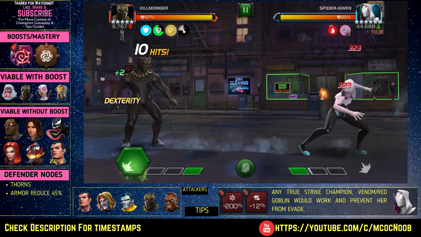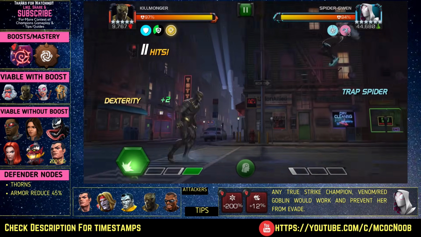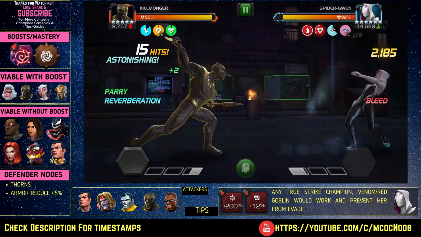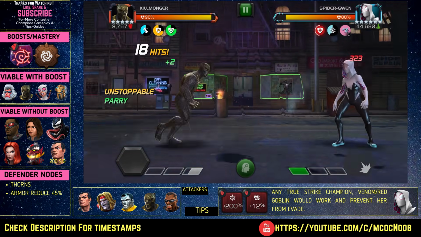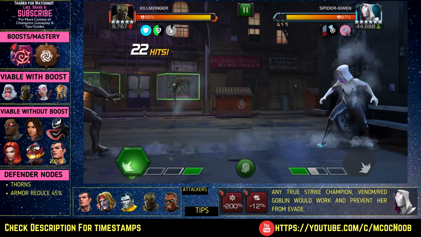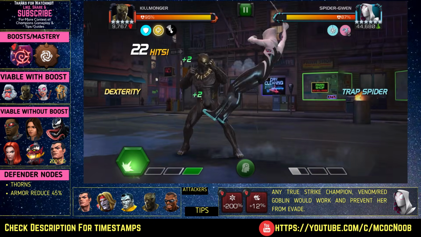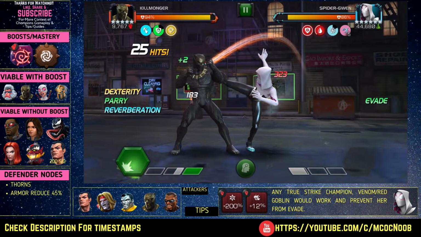Other champions that you can use, I think that Quake will be amazing for this fight as well, because she's quick, you can just quick her down. Or another champion, Black Widow, will be great as well. So any Spider-Verse champion would work. For example, Venom will be amazing here because he will not allow her to evade. Also the new Red Goblin will work as well. Also you can use a Falcon and put your scan on her and she will not evade. So it's quite a few counters that you can use with and without boost.